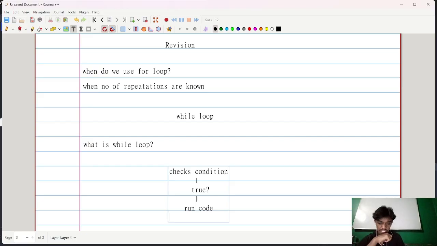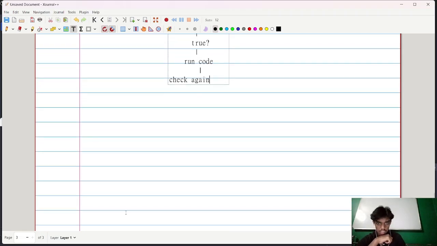Then it will check again. So it works like this. It checks if it is true one time, then again it will check it, and if it is again true, it will run the code again.